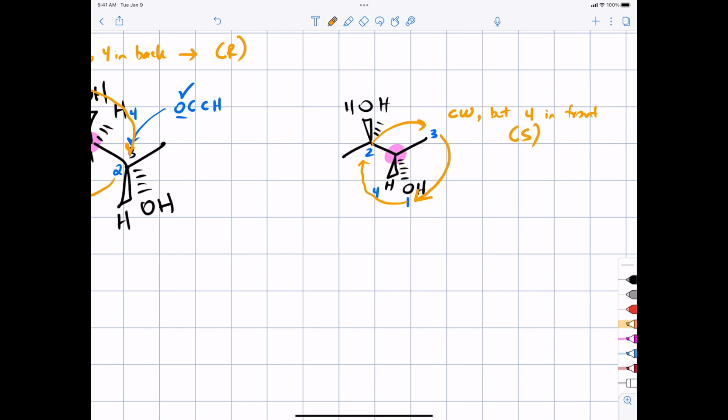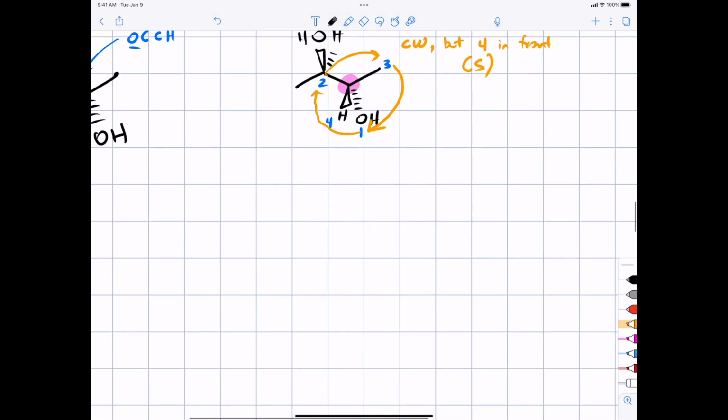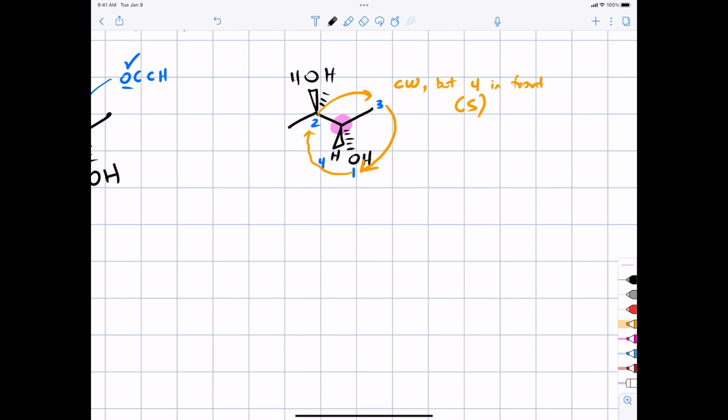Now, if that doesn't make sense to you, and I'm not sure I can do this. If you go clockwise and then continue the same motion but go behind it, it turns counterclockwise. Okay, we're still, yes. Front and back reverses clockwise versus counterclockwise. To prove to you that this is the case, we can, if you want, tip this molecule back using our force push action on the stuff in the front. And what will happen when we do that is the hydrogen will go in the back. The oxygen will come out front. The other part of the molecule is here.